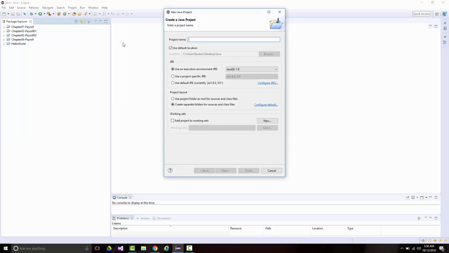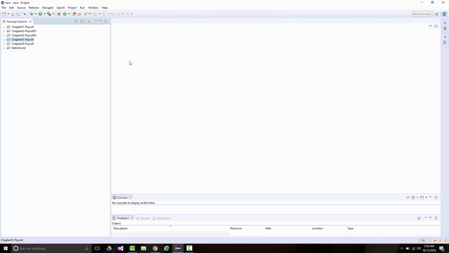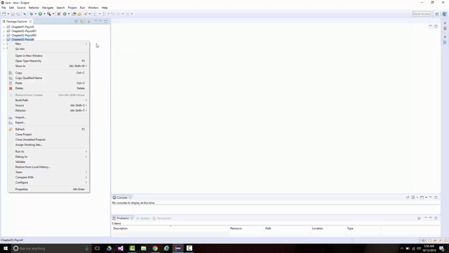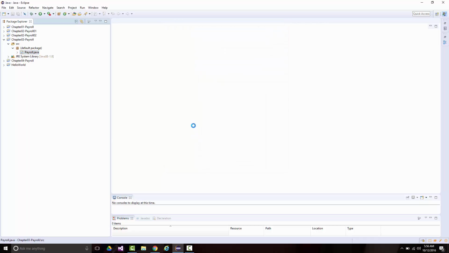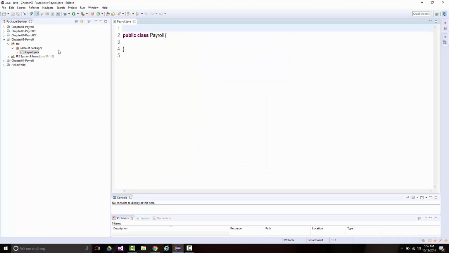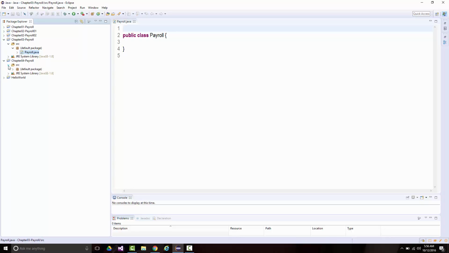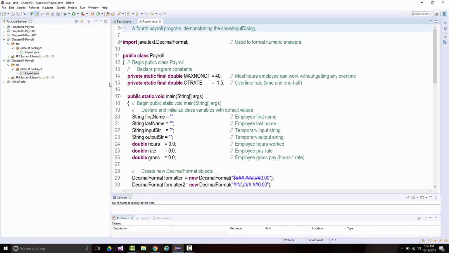So I'm going to start fresh. I'm going to say Chapter 03-Payroll. Earlier I had started to create this and copied a bunch of stuff over, but it's so different that I'm not going to do that. So I'm going to put in here a new class, and as always we will call it payroll. I will not have a main. This will be the first time that we're going to actually have two different files in our program, which is in some ways at least more symbolic of the way typically programs run.